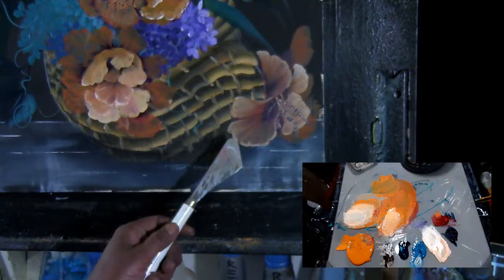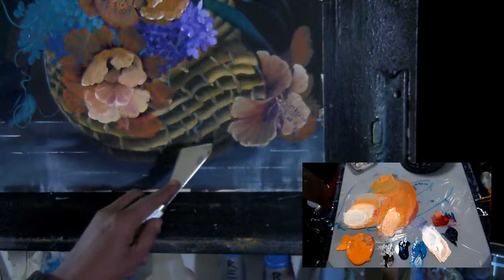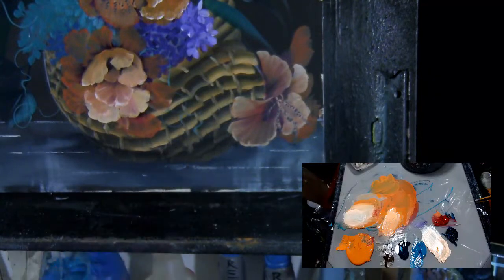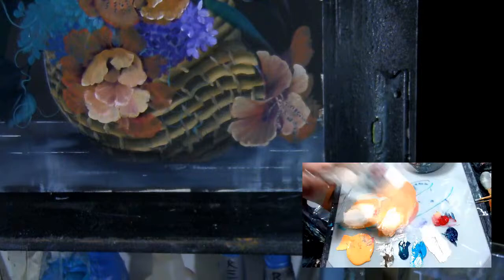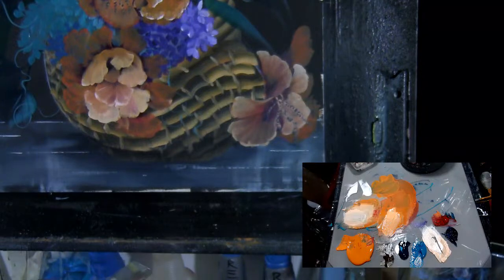You see where it's dark here? Not intentional. But if I put a strong white line right across there, it's going to look like a reflection of this basket underneath. Do you guys know that? Bet you didn't realize that. I realized it when I just looked at it.